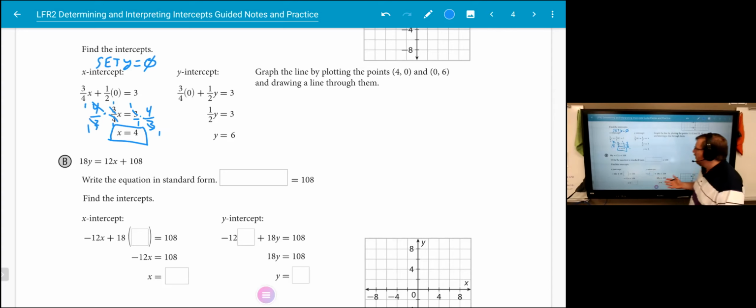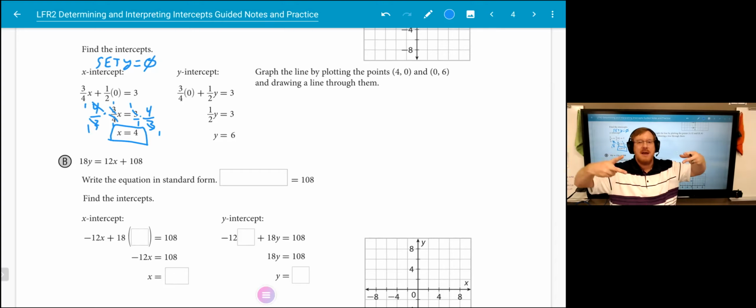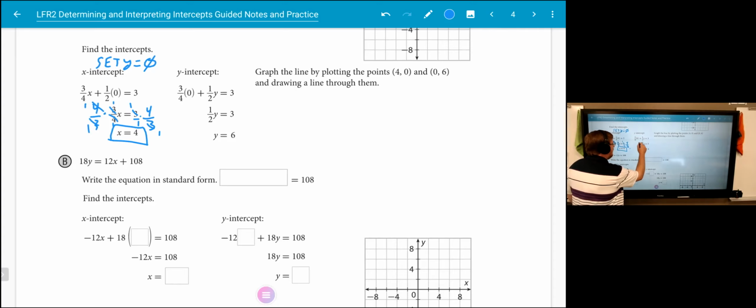To find the y-intercept, I set x equal to 0. That's gone. I have 1/2 y equals 3. When you're thinking about this, like I got to divide by 1/2. But when you divide by a fraction, again, you flip that fraction and multiply. So multiply both sides by 2 over 1. 2 over 1? It sounds an awful lot like just 2. Multiply both sides by 2. So if you do that, 2 times 1/2 is just 1. 1y equals 3 times 2, which is 6.